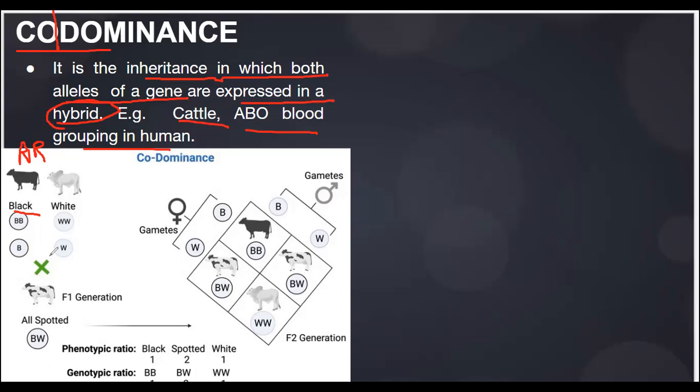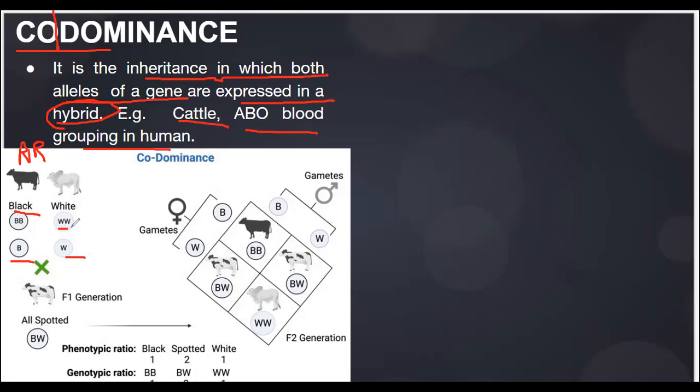So let's take the parent combination first. In parent combination, one cattle is black color, or you can say brown color, 2 capital B or 2 capital R, whatever you want to take as the example, and the other will obviously be white. When you cross, first you will segregate the gametes. So this is how you will represent 1 capital B, 1 capital W.